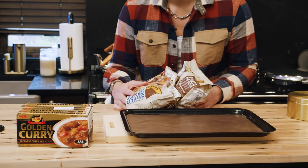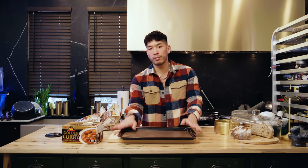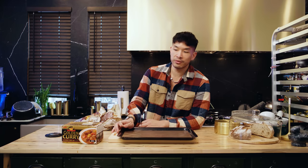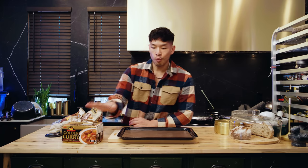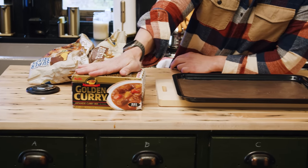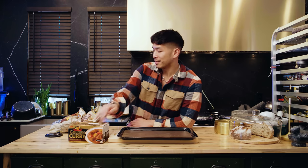So what we do have is frozen fries and tater tots that we will oven bake, you know, bake in an oven. You can air fry it if you want, but what we're not gonna do is whip out the oil in a deep fryer. So we'll do that. And then while that bakes, we will compile the curry sauce by putting the blocks in some chicken broth or water, whatever you've got, and adding cheese on top of it with some green onions and some cilantro, and we're gonna give it a shot and see what it is that we've done.